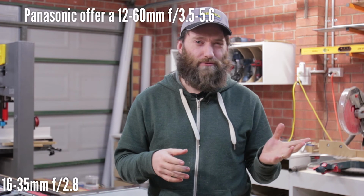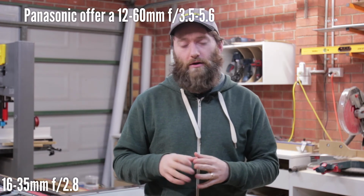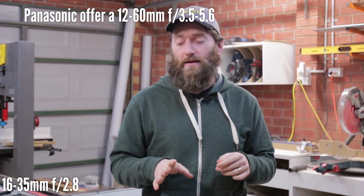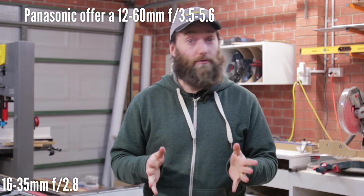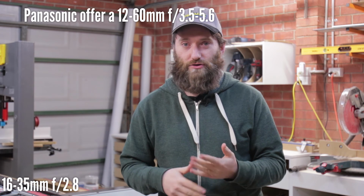If you have to get just one lens, I would really recommend getting the kit lens from whatever your camera manufacturer is. It's typically going to be something around the 18 to 55 range. Panasonic have one that I think is 20 to 60, something like that. They're not going to be the world's greatest lenses, but they'll give you a start, and that start will help you learn what you're not covering. Don't spend hundreds or thousands of dollars on a lens just to find out that you chose the wrong focal length.